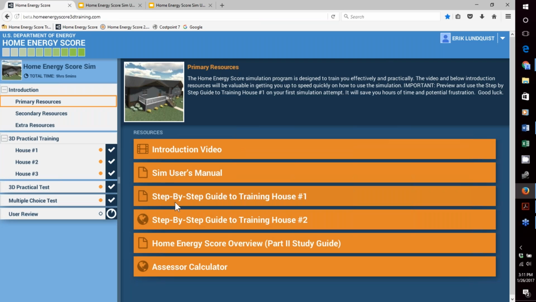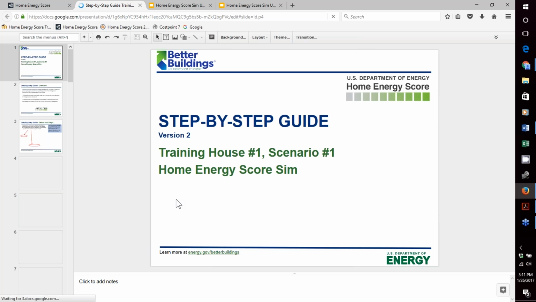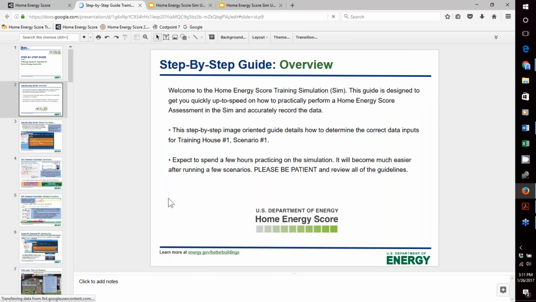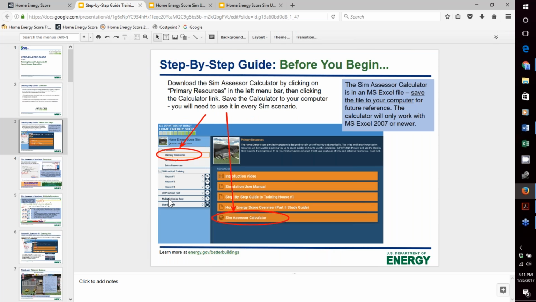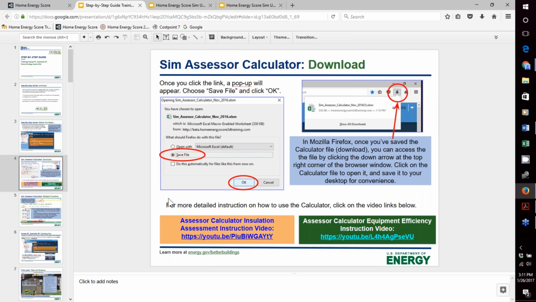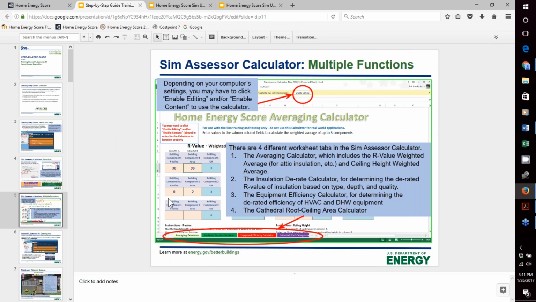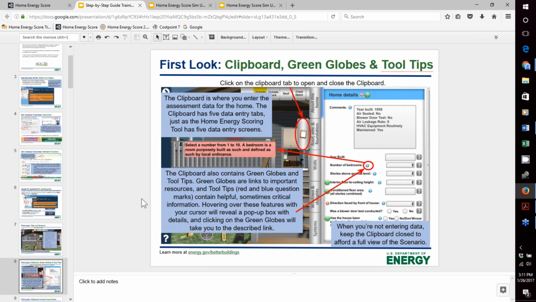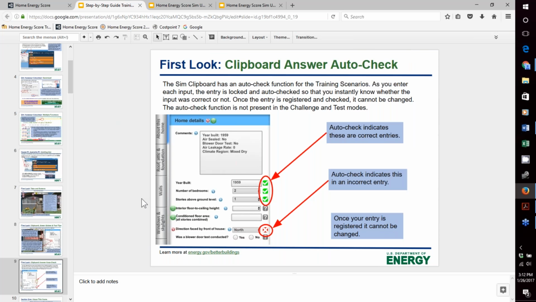So the step-by-step guide to Training House 1 is just what it says. It's step-by-step. It goes through each of the inputs for Training House 1, Scenario 1, tells the user how to find the answer to those inputs, how to calculate them in some cases, and it even gives them the answers for that first house so that they can see how it all works.